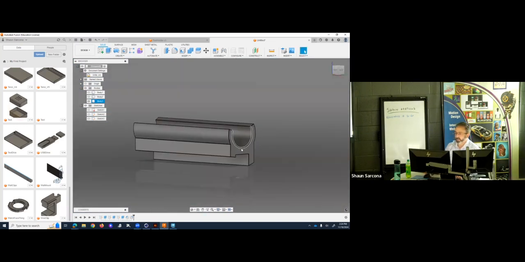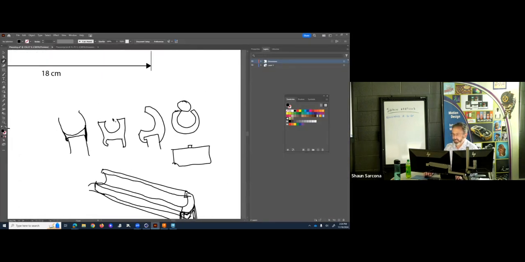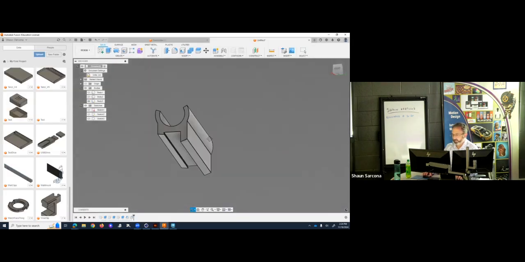Okay. So that piece, as far as modeling goes, is done. This could look a bunch of different ways. Obviously in my sketch, I had these ideas, like this one that sat at an angle, like this one that would have a little bit more flex to get in. Those are all the ones that I could have gone with when I started to design that.